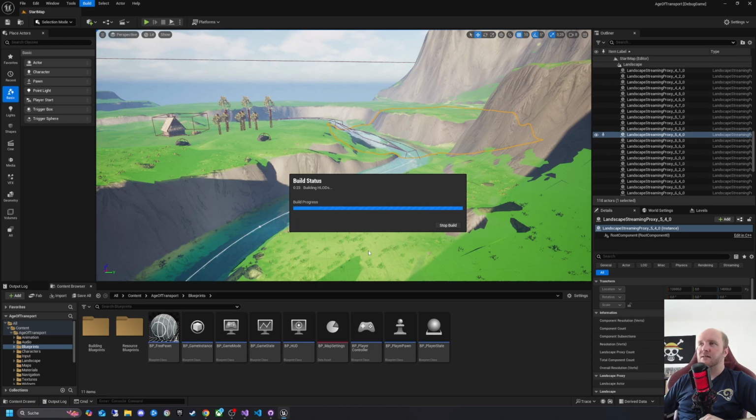I hope rebuilding the entire landscape fixes this. The navigation is a little bit strange. I have to admit, it doesn't work like expected every time.